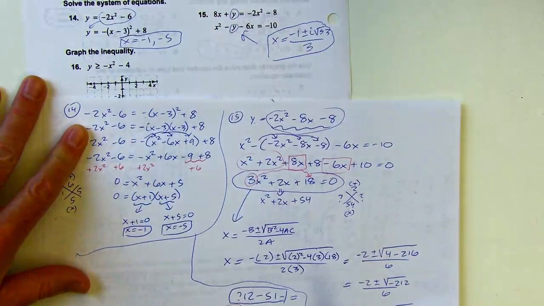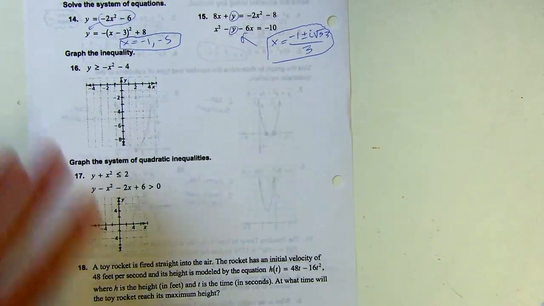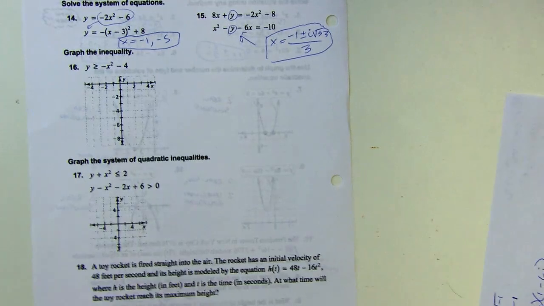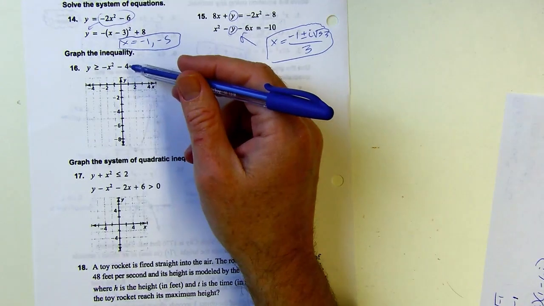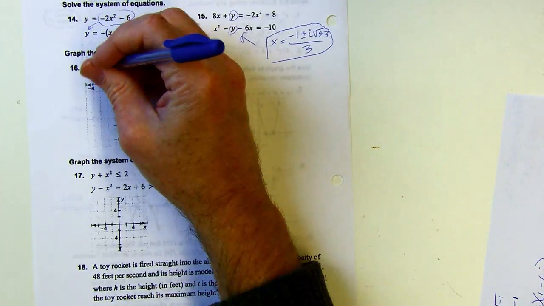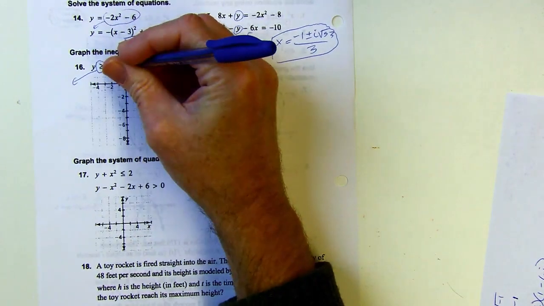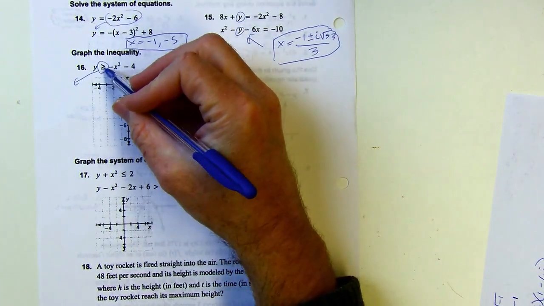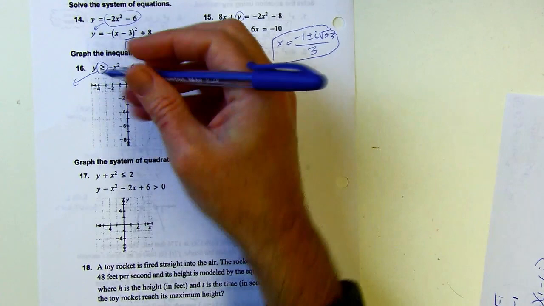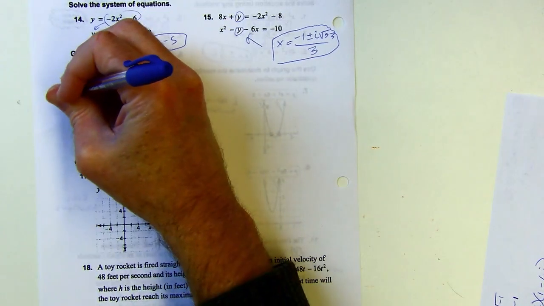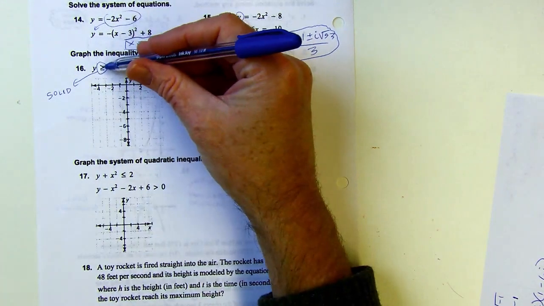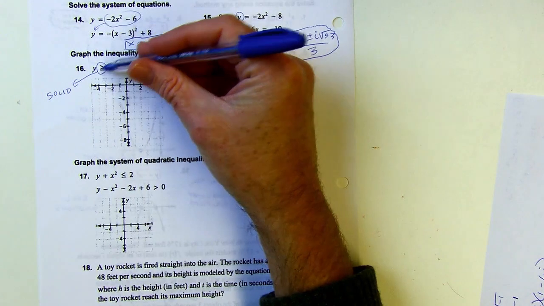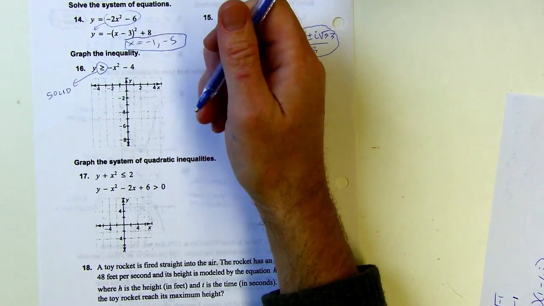All right, moving on. We've got an inequality. I'm going to graph the related parabola here, but one thing you want to look out for is if this is underlined or not. Here, this little symbol is underlined, so y is greater than or equal to, which means I'm going to have a solid line when I draw the parabola. If it was just y is greater than, without the equal part, then it would be dashed. So always be on the lookout for that.